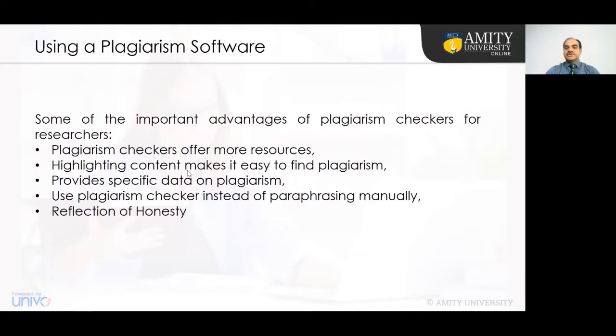Use plagiarism checker instead of paraphrasing manually. The best of the writers find paraphrasing very difficult. The plagiarism software can help the authors to paraphrase correctly. In addition, paraphrasing is a time-consuming task. A plagiarism checker helps the author remove badly rephrased paraphrases by matching them in the data repositories.